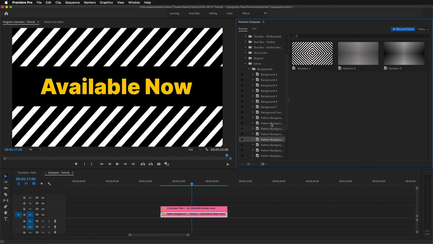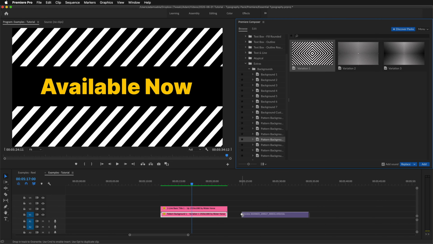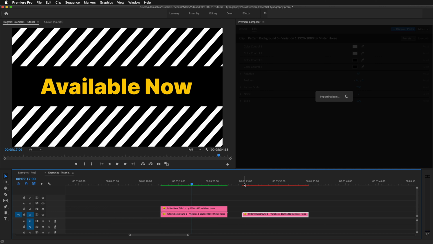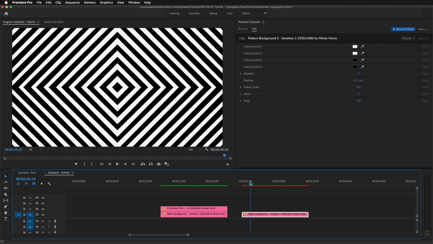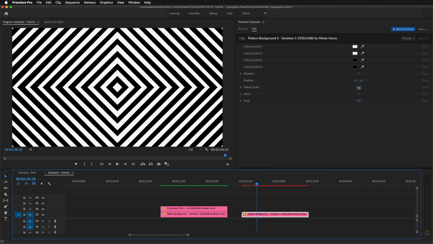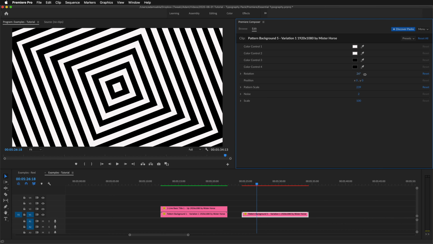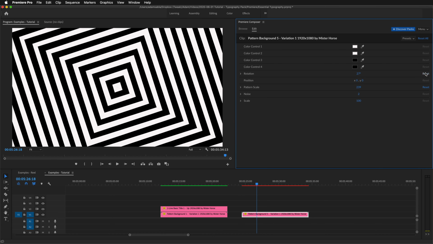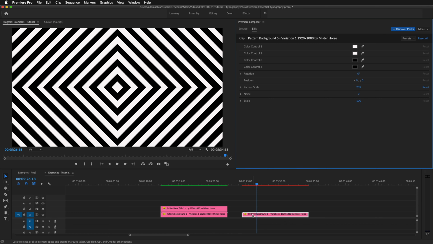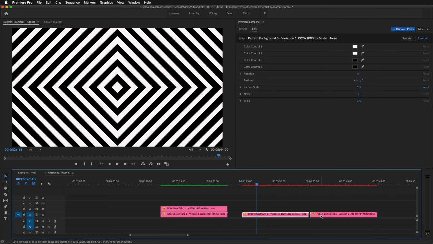So for example, if I add this one, I can customize it the way I need it. For example, I can scale it, I can rotate it. I'll reset this. And by the way, if you place one after another, you will get a seamless loop.